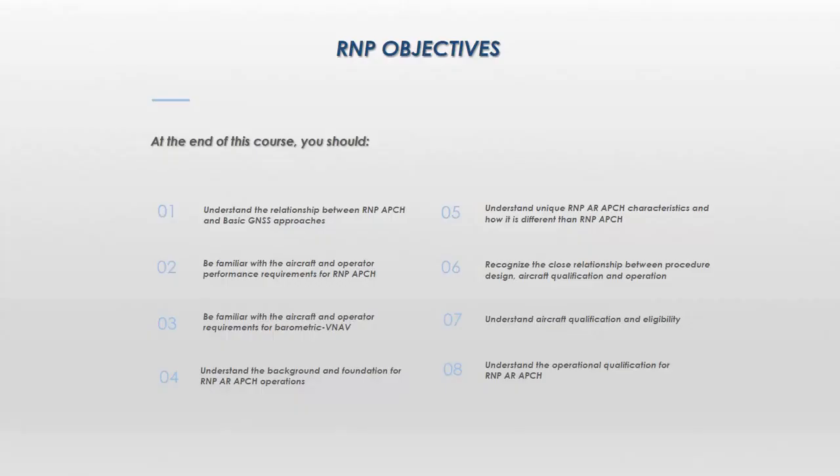RNP objectives. At the end of this course, you should understand the relationship between RNP approach and basic GNSS approaches. Be familiar with the aircraft and operator performance requirements for RNP approach. Be familiar with the aircraft and operator requirements for barometric VNAV. Understand the background and foundation for RNP approach operations.